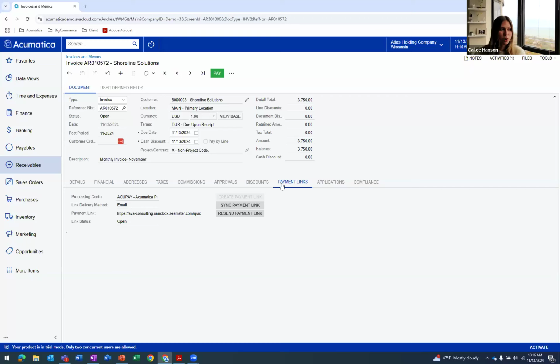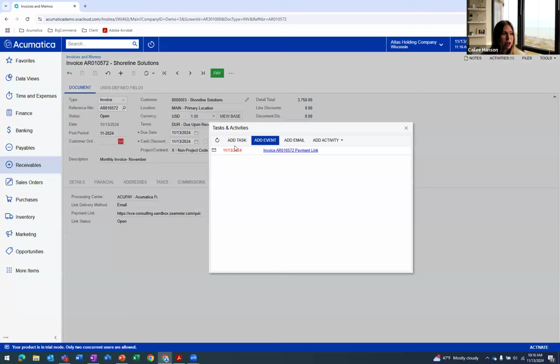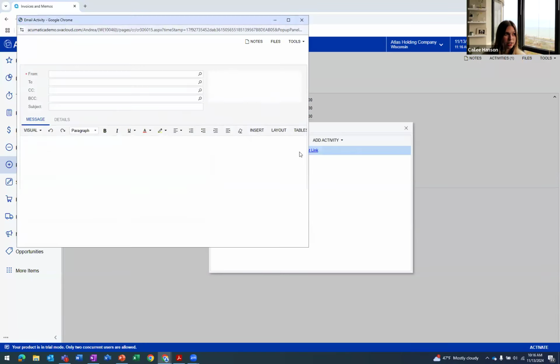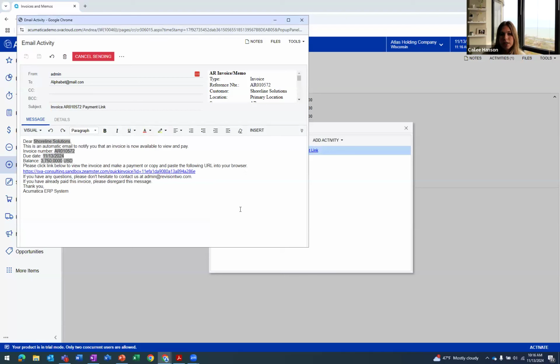And then you'll also notice that once I created that payment, it added this activity at the top. So what that activity is, it automatically created this invoice email with a payment link. So this is kind of a new email template within Acumatica with this payment feature. And we'll open that up to see what that looks like. And consistent with other emails within Acumatica, this could be tailored towards you, a bit more configurable. This is just the out-of-the-box one and what that looks like.